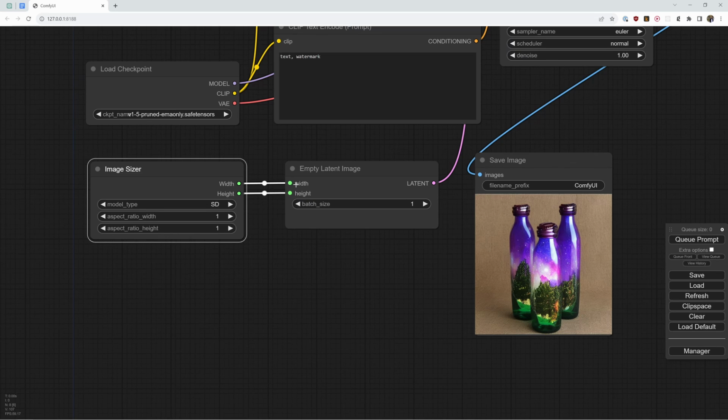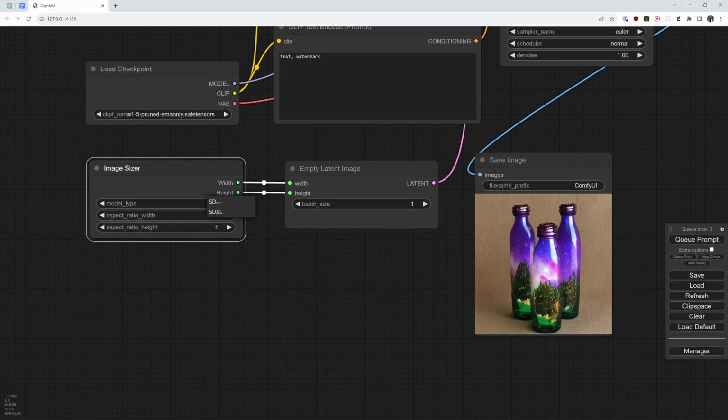And we also need to consider the aspect ratio of the image. Do you want to create a square? Do you want to create a portrait or a landscape? Stuff like that. And so my image sizer node takes all of that stuff and rolls it into one place. So rather than having to memorize some specific resolutions or do math every time you want to get some interesting result, you can just feed all this to the image sizer node and it will do it for you.